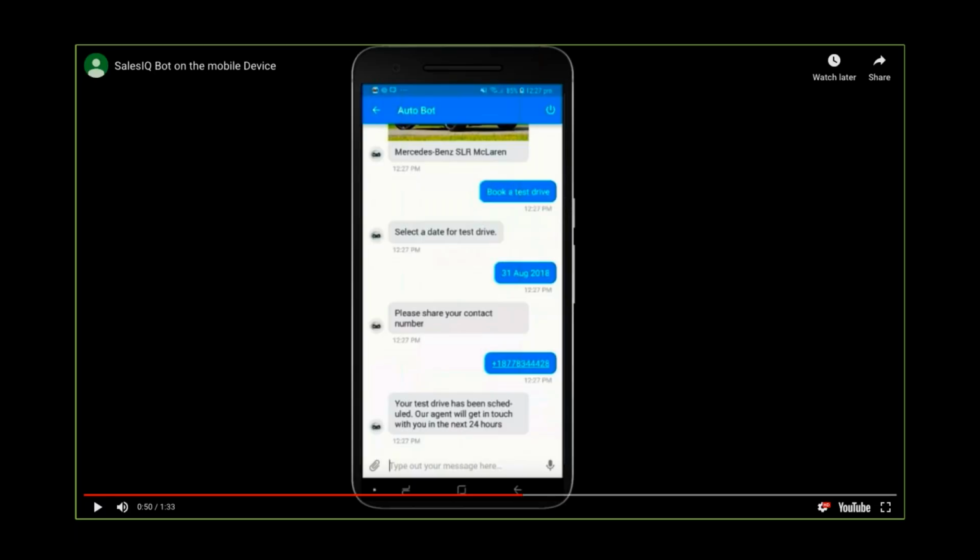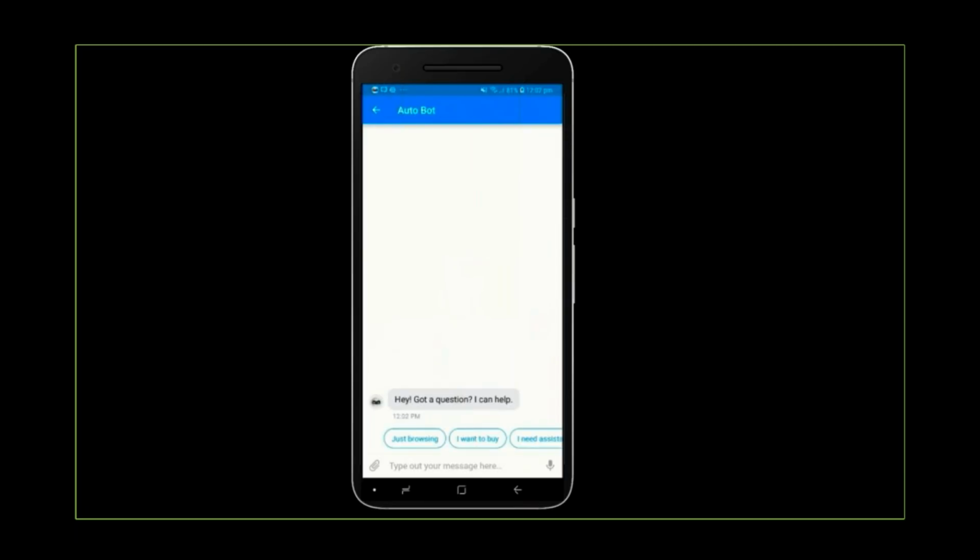And in addition to that, you can integrate with external services that allow you to send SMS automatically. So the bot will send that service a signal along with the phone number, and then you can send the customer an SMS confirmation that your test drive has been scheduled. Please report to this dealership located in this area at this time, and so on. Or you can connect it to other services like Telegram and Slack, so the customer gets an update as well. So this is just again a sample.